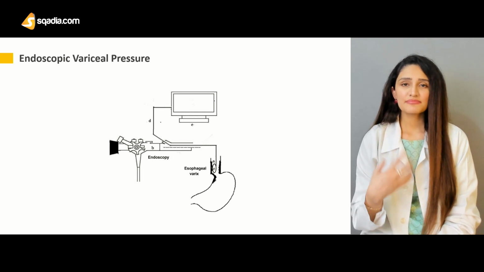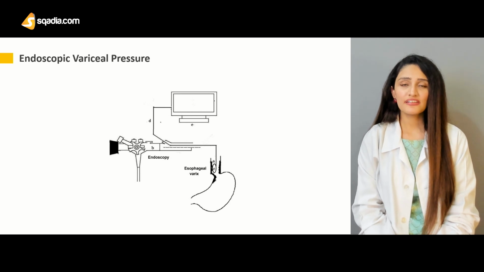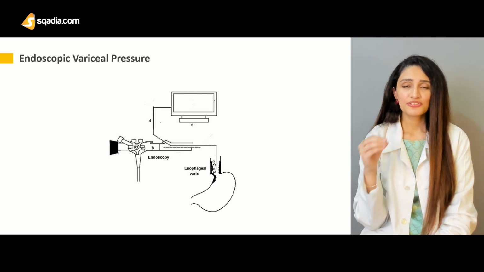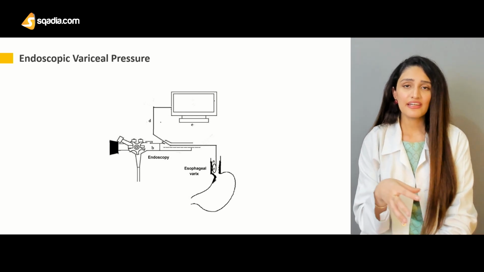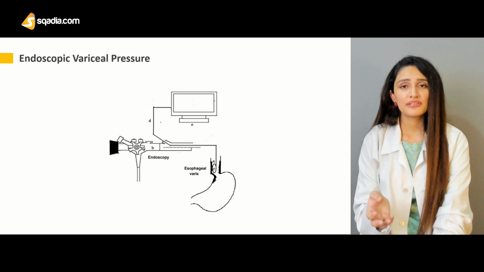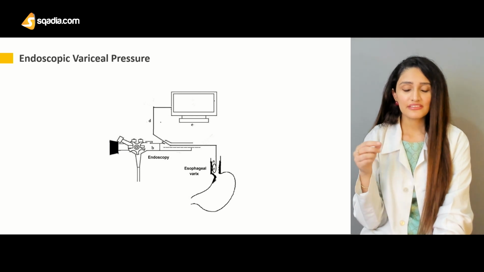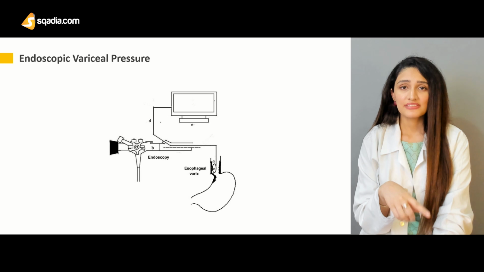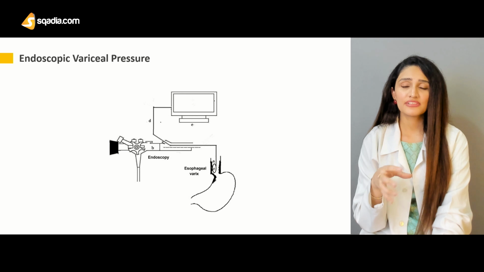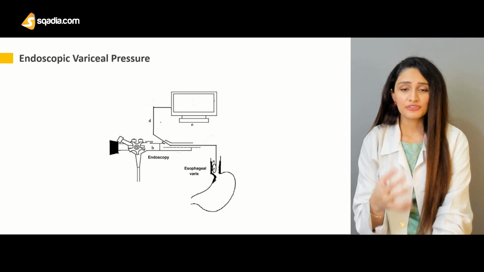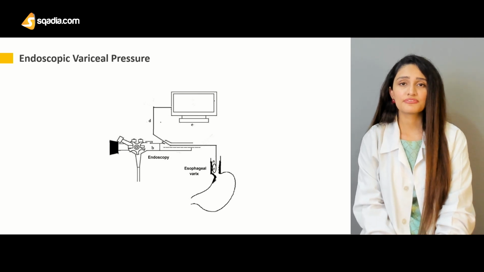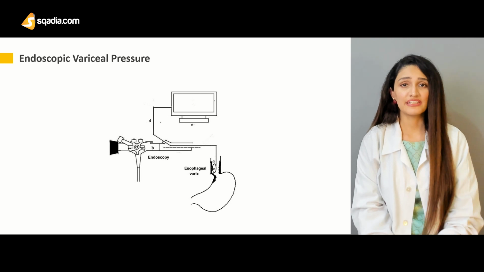And then we've got the splenic pulp pressure. This is done to check the pulp pressure within the spleen. It is done directly, and this is the reason why it is very invasive and not recommended. A needle is directed towards the splenic pulp, and this can cause puncture of the hepatic vein or the portal vein, and there are a lot of complications such as bleeding with this technique. That is the reason why it's not recommended.